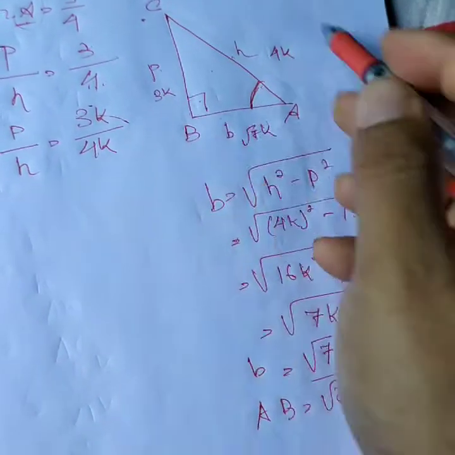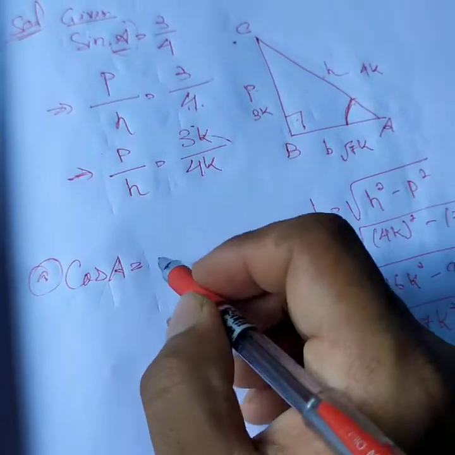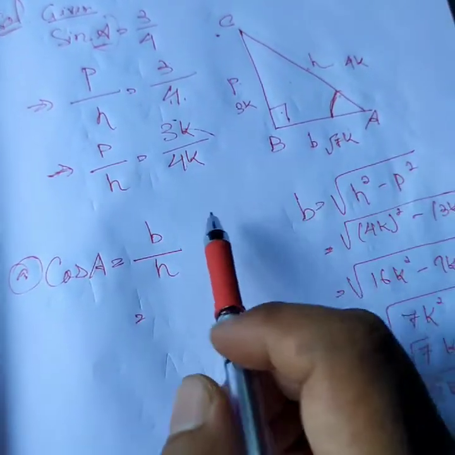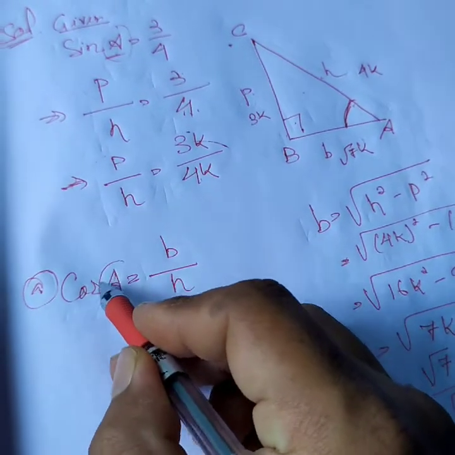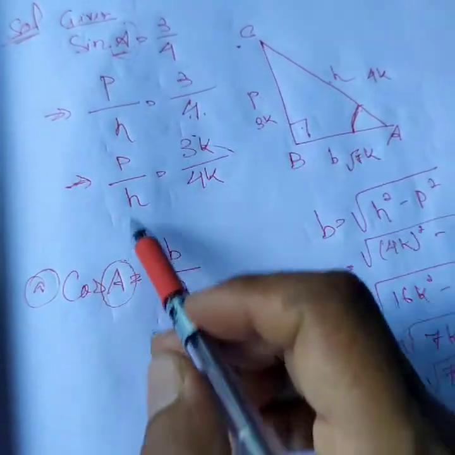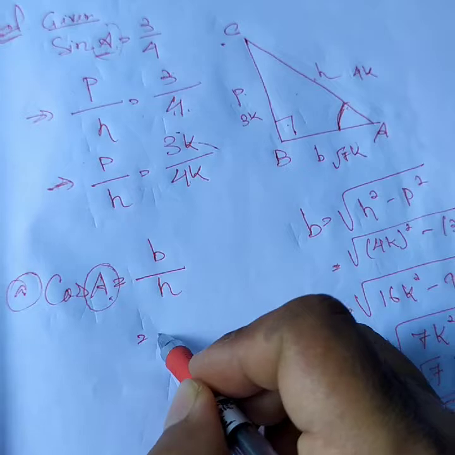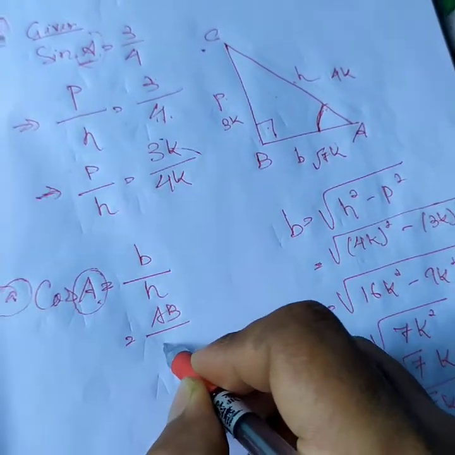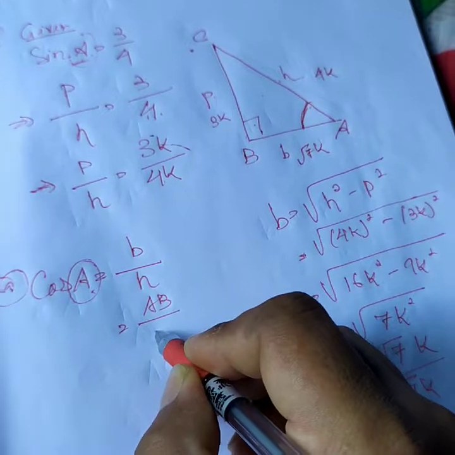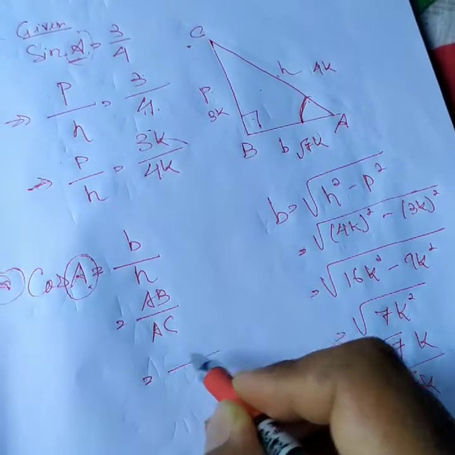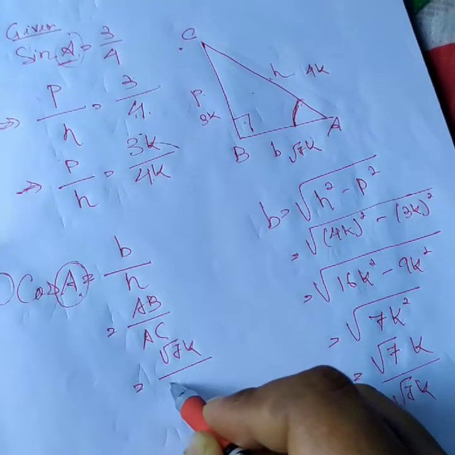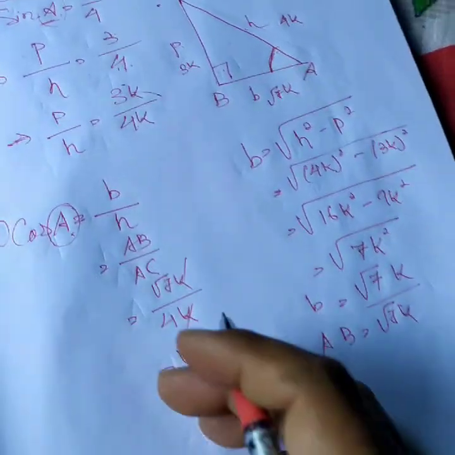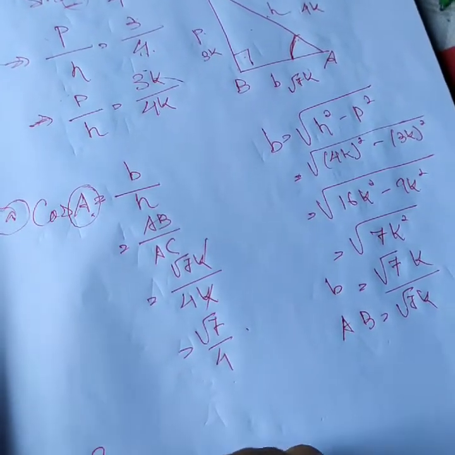Now you have found all the three sides, then you can start calculating. Now cos A. Cos is what? Base by hypotenuse. What is the base here? See, the base will not change since we are looking at the same angle. It was angle A here also, here also. So no need to change the perpendicular and base. So the base will be what? It will be AB. Hypotenuse will be what? Hypotenuse will be same, it will be AC. That is it.